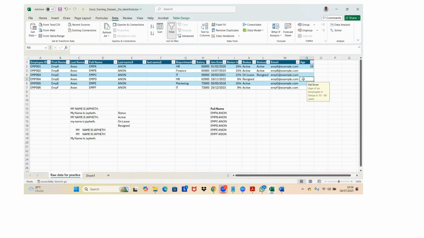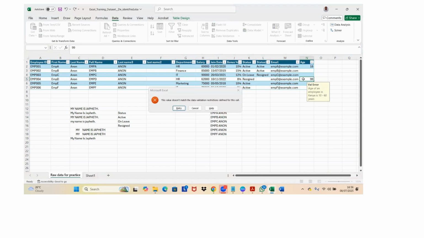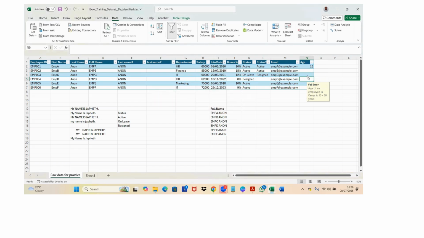So if you put 99, it will tell you no. But then there's a validation error to remind the data entry clerk that this is why we are doing validation like this. So this will help you with data entry to ensure that you minimize errors, and this helps you reduce your work when it comes to data cleaning. I wanted to talk about some of these things that you already do.